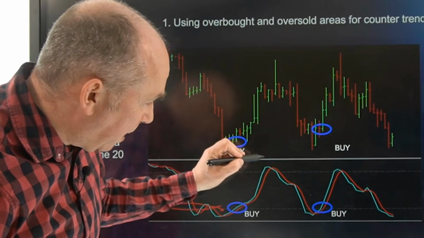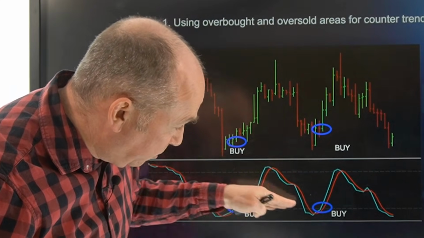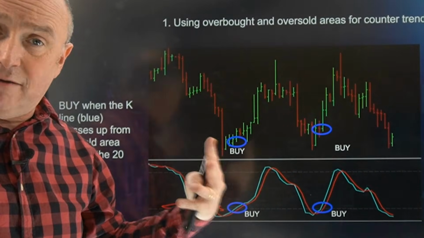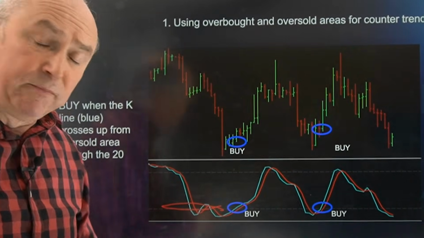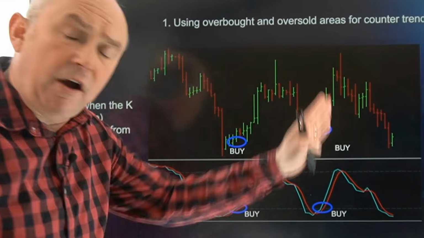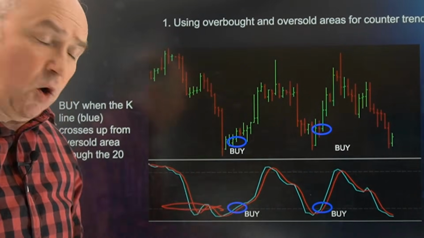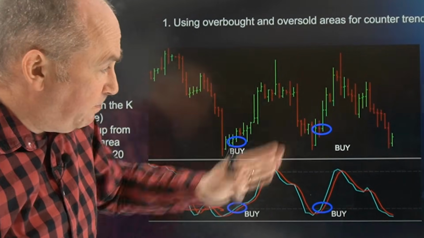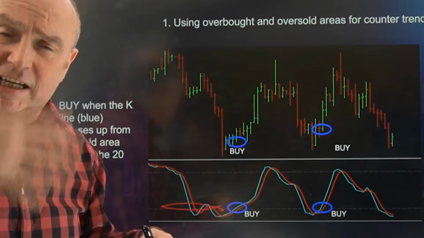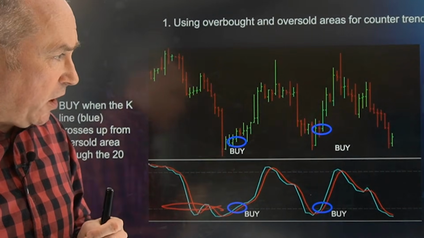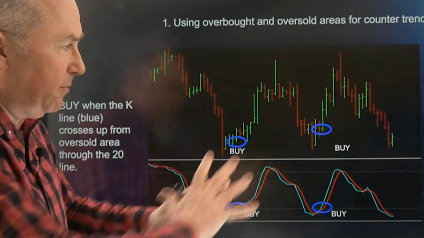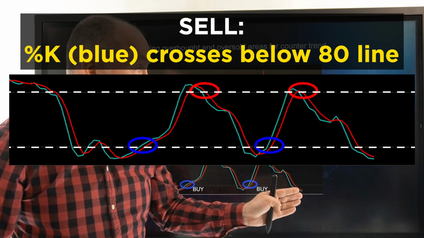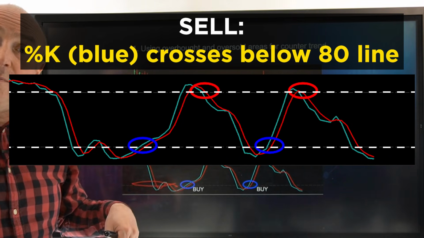Another one here, markets trend back down again, you can see, and the blue line, the K line, crosses down through the oversold, so now we're in oversold. You don't know how long it's going to stay in oversold, so we don't start taking buy trades at the moment, not until that blue line crosses back up through that 20 line. So when the market moves out of an oversold area, that's when you might consider a buy trade. Of course, I've cherry picked these. We're going to go onto the charts soon, and I'll show you what it looks like on a real chart. But I'll just show you here on the screen grab so it makes it a little bit clearer. Now, a sell trade will basically be when the K line, that's the blue line, crosses down from an overbought zone.